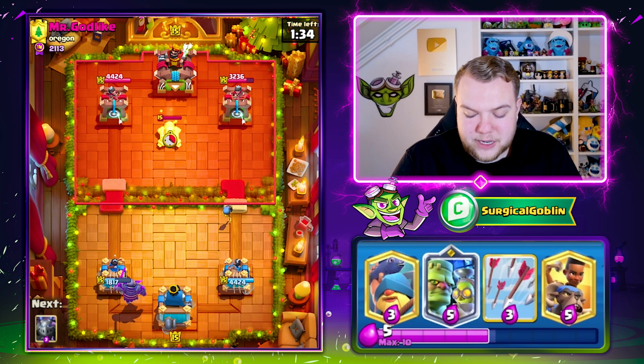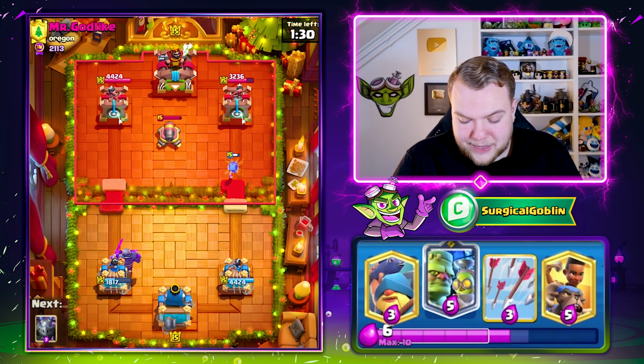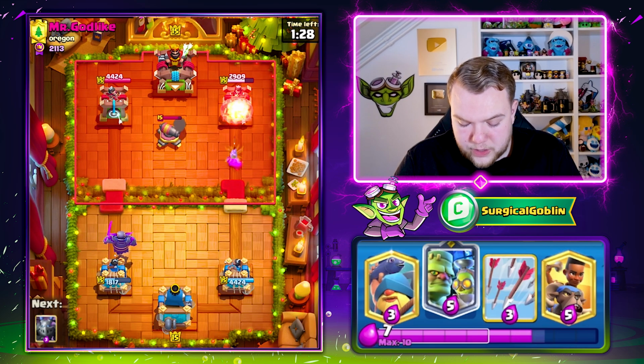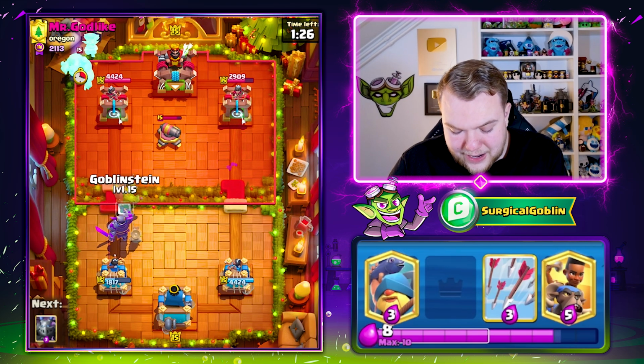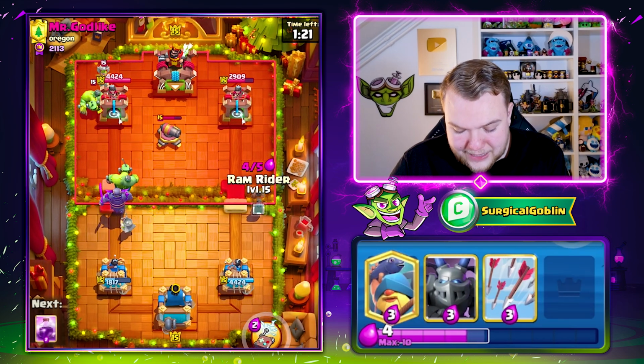That's most likely where he's gonna want to pressure with his Ram Rider and just in general attack during this match. Okay, let's go with the P.E.K.K.A. As I said, towards the left side lane. I think I would like to go, let's go with a Goblin Stein here as well. And let's then kind of wait and see.